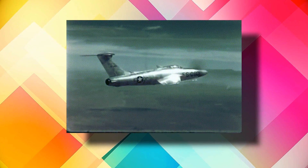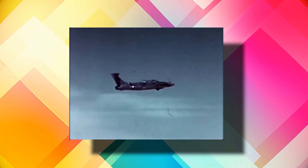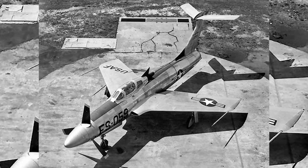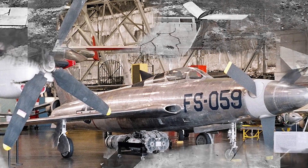The XF-84H was never much appreciated at Edwards Air Force Base, and it wasn't just for the noise. It was an impractical machine that took half an hour just to warm up and clear for takeoff, which made it clearly unsuitable for combat. More than noise or delays, it was the mechanical problems that led to its destruction. The XF-84H suffered from vibrations from the supersonic propellers and the powerful torque the engine produced.